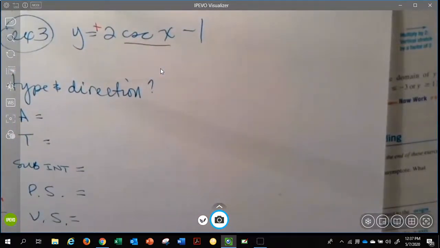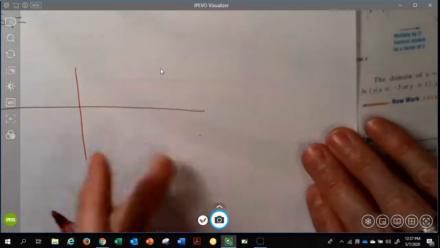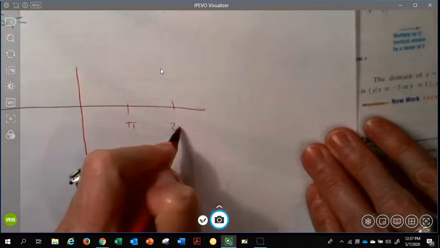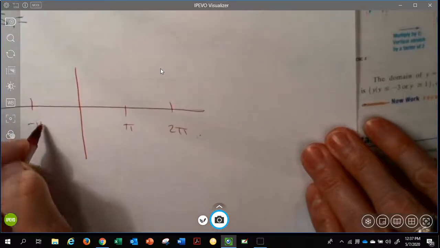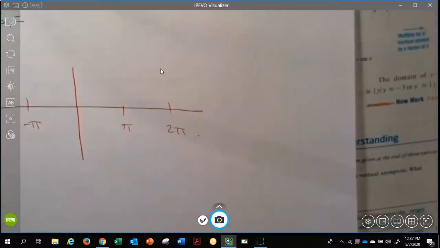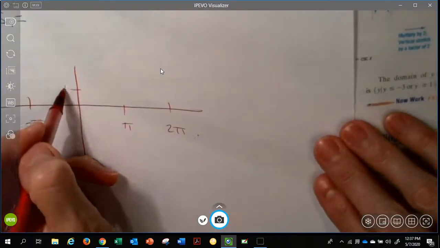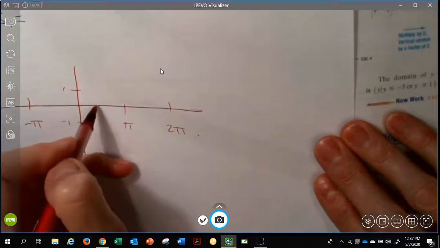In the videos that you've seen, cosecant relates to sine. So that's what I like to do first, is to get my brain wrapped around that what we're about to look at is going to revolve around a sine graph. But it's not going to be the sine graph, and then what is she going to grade? What is she looking for? So I'll just start with a regular sine graph.